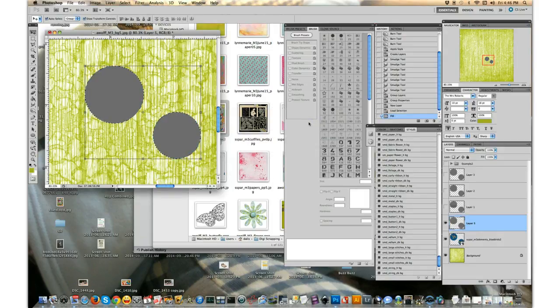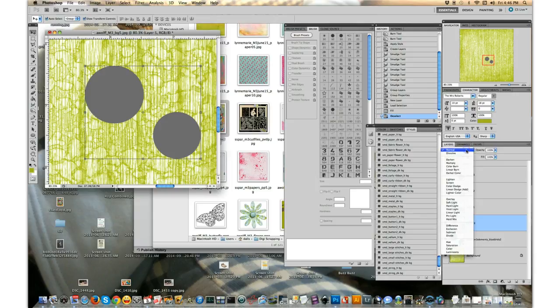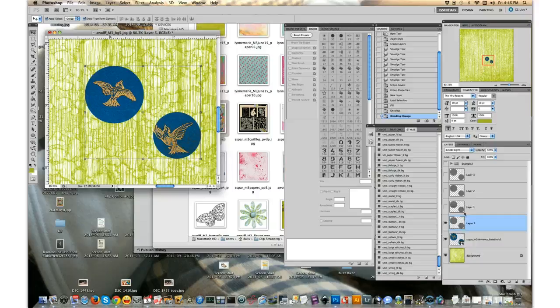It's going to create a brand new layer that now has, in my case, two circles. In your case, it could be any element that is just grayed out. I'm going to do Command D or Control D to deselect the marching ants. Now I'm going to go here to the blending modes and change it from normal to linear light. As soon as I do that, it's going to be like that layer never existed.